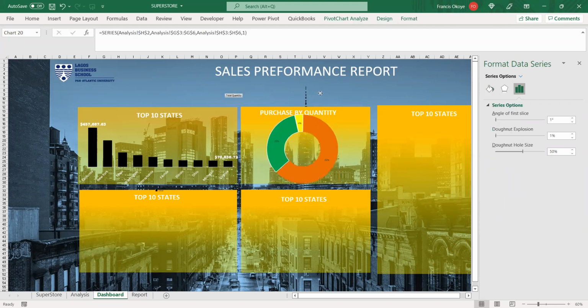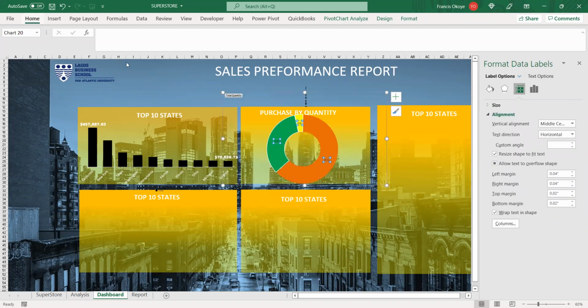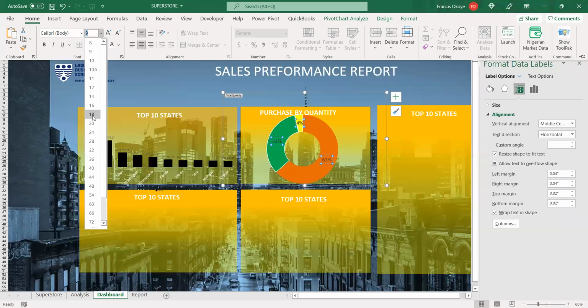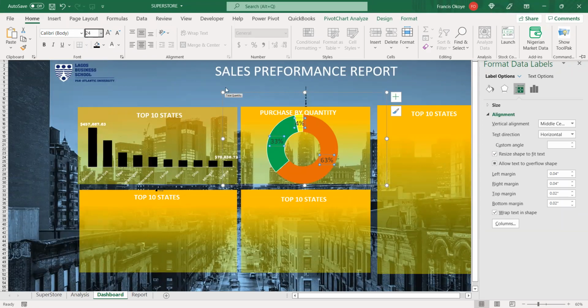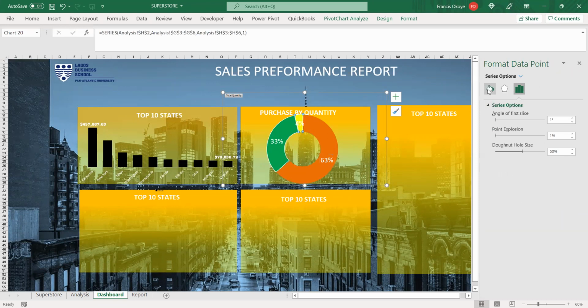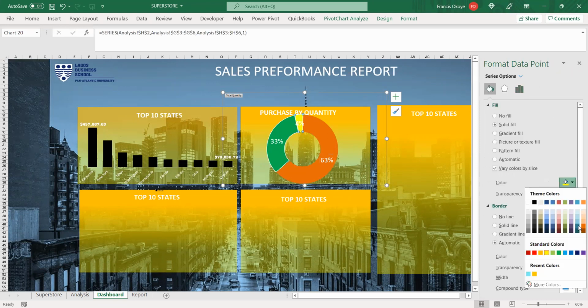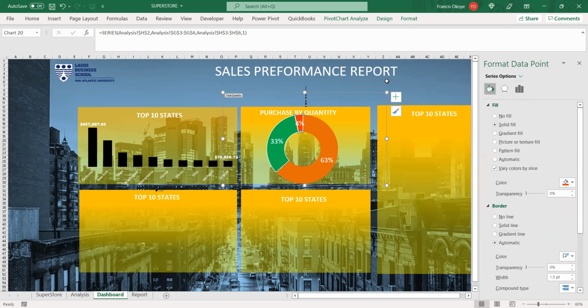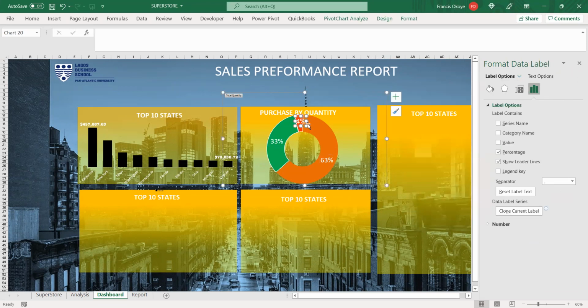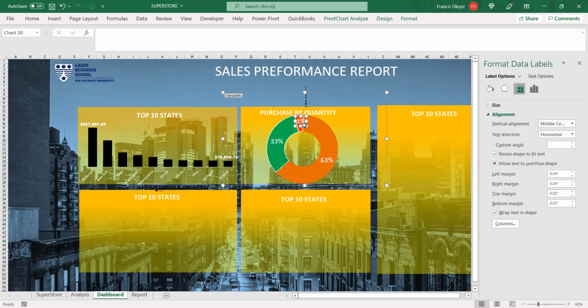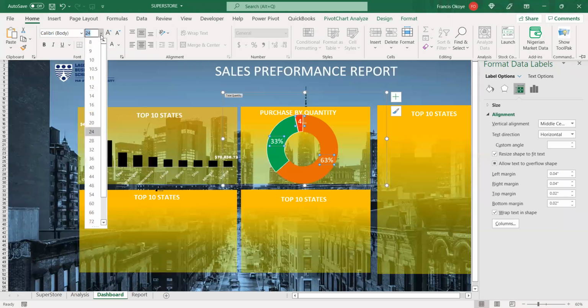But this one now we need a legend. The font size, I think you should increase it, then make it white. This will not work well, so let's change it. If you want a particular color now, you can come there. Let's see where it is. Maybe I'll just take this font size and reduce it a little bit.